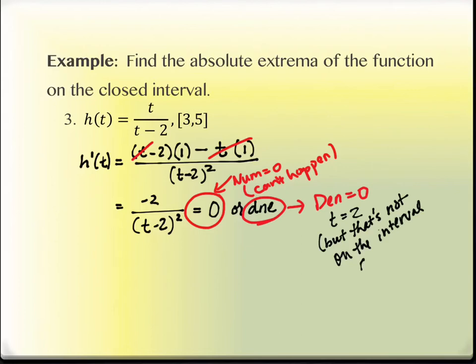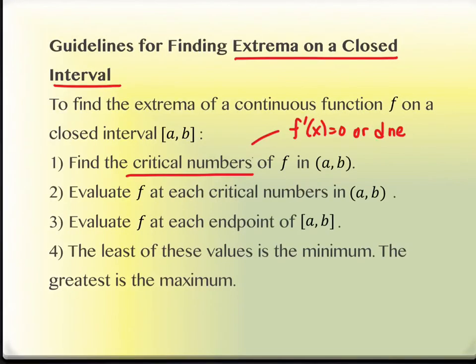Right? What this tells you as you work your way through is that on my interval, there are no critical points. The graph doesn't have any peaks or valleys between 3 and 5. There just aren't any. So I'm at a point where on this list of things to do, I tried to do number 1. I didn't find any, so I don't have to do number 2. So that's good. So we're left doing number 3, which is simply evaluating the 2 endpoints. So we're finding what happens at 3 and what happens at 5.